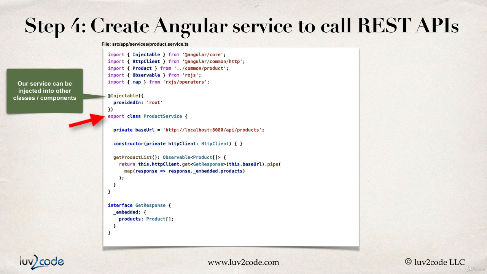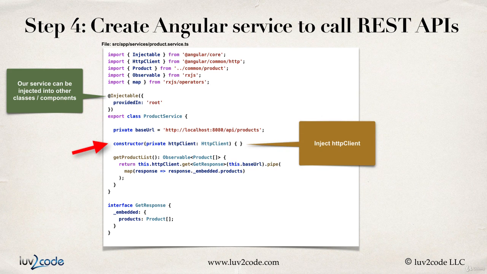So here's our class ProductService. We have the base URL. For right now, we simply hard-coded localhost:8080/api/products. I'll show you how to put it in the config files later. And now moving to our constructor, our class has a dependency on the HttpClient. So we can inject this client by making use of the constructor here. We give the private reference, and then Angular will handle injecting this given HttpClient into our given service.